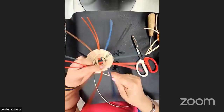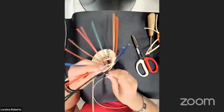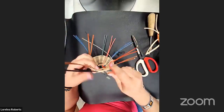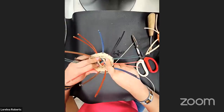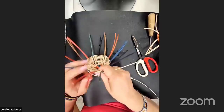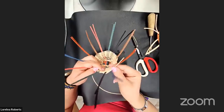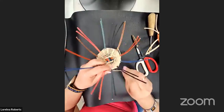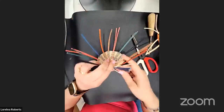All right, so let's see. One more time around with this one. Finish that one off. I like the multicolor, they're kind of fun.